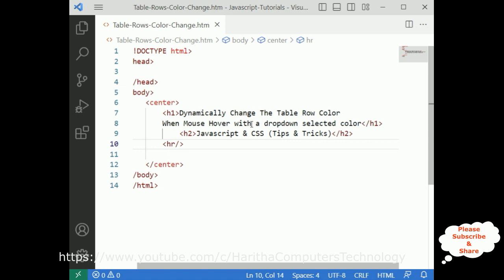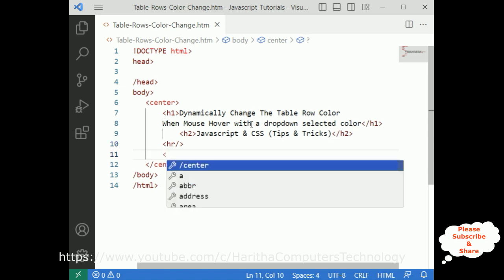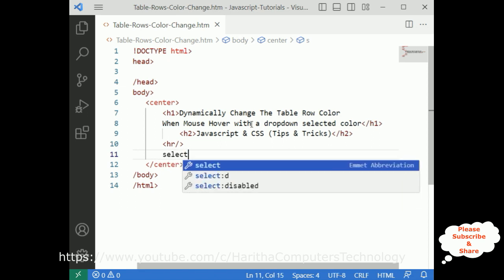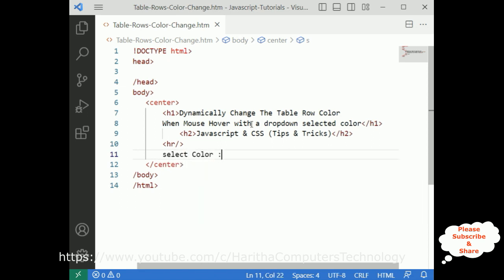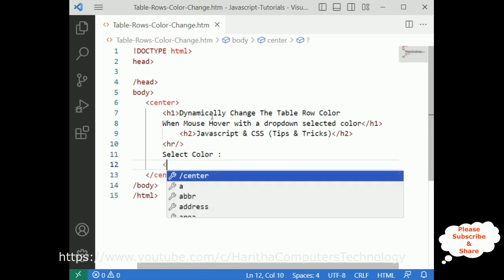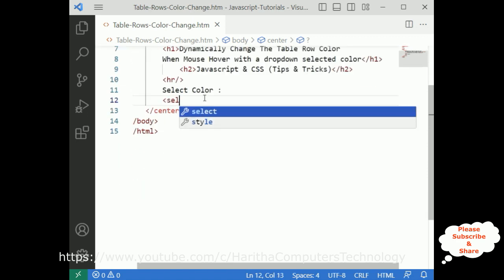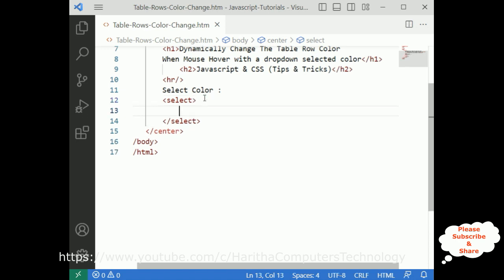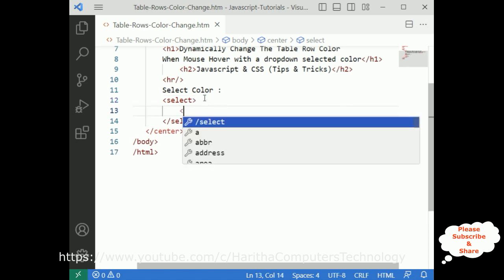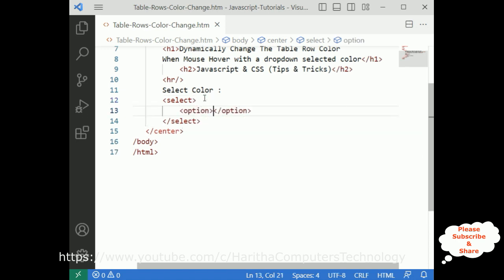After the horizontal line I am adding a drop down list, which is the select color. First let's add the label, Select Color, with capital letters. Then I am defining the select element, and inside the select I am adding options.